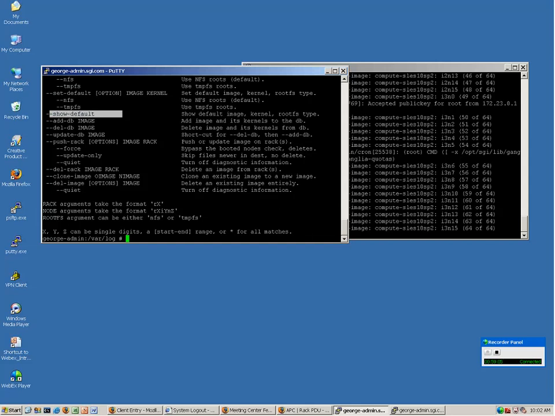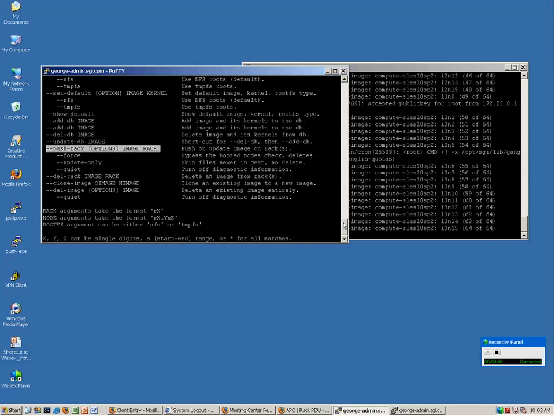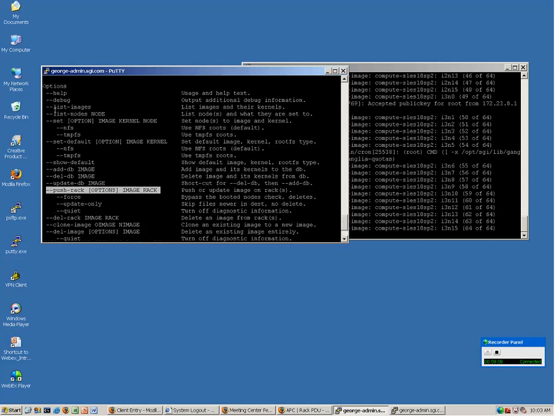It right now is basically doing a push-rack. And we can list images and list what images nodes are running on. And we can also set nodes to boot off of a different kernel, for example.